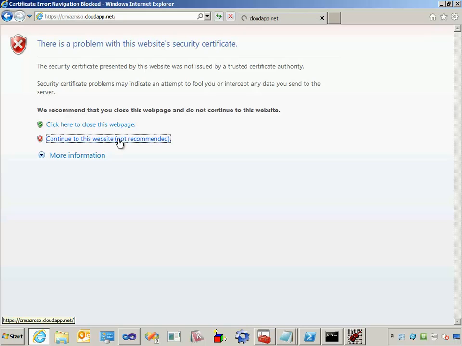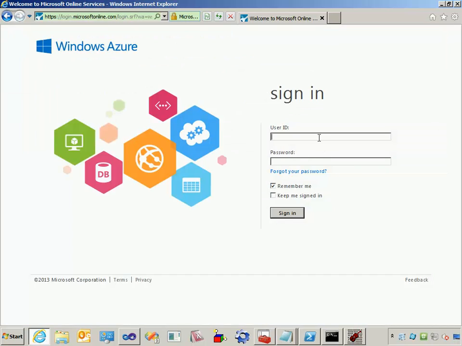Go ahead and continue to the website. So it's going to ask me to log in. So I'll log in with my onmicrosoft.com account. All right, this is my Windows Azure Active Directory account, and that has to be CRM Azure SSO.onmicrosoft.com. I'll sign in.